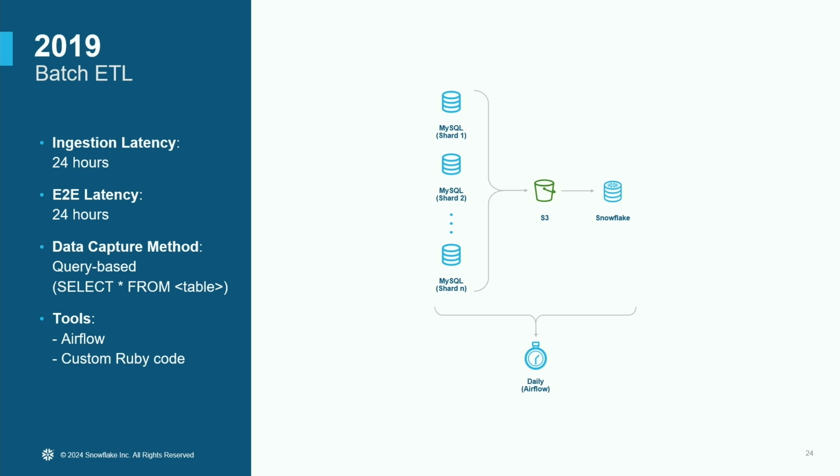With any batch system, there's always an element of latency. The ingestion latency, which refers to the latency between our source systems and Snowflake, was 24 hours. At the time, we didn't have logical data zones that you would typically find in data warehouses or data lakes, like a raw zone or a standardized zone. As a result, our end-to-end latency, or the latency between our source system and the layer in Snowflake through which the data was surfaced, was also 24 hours.